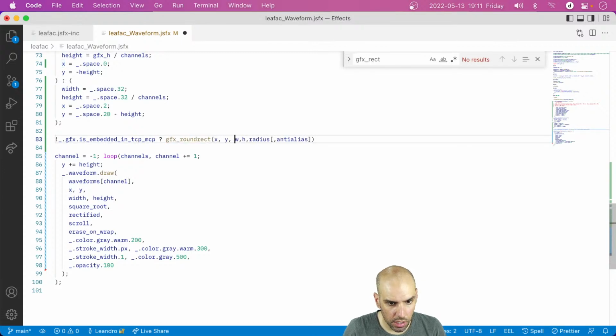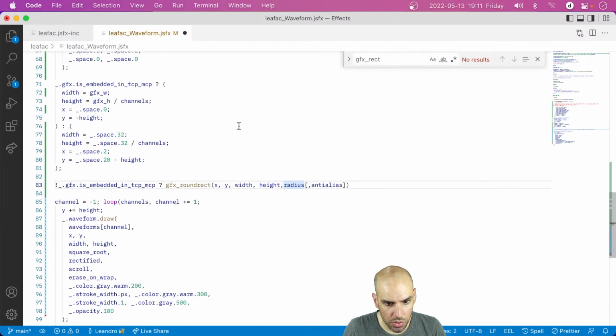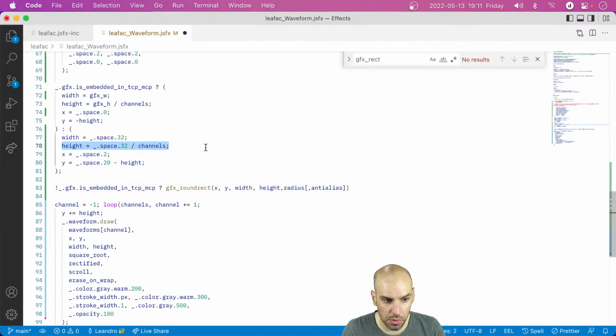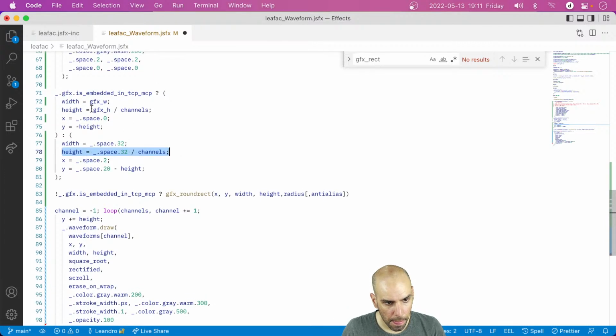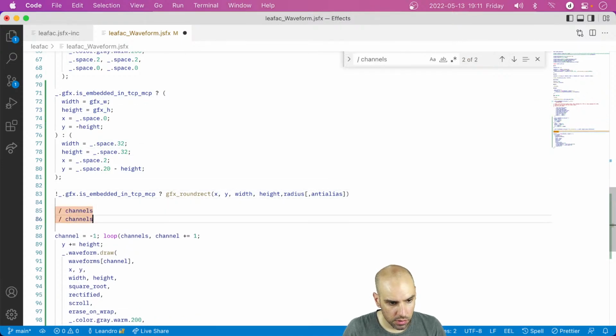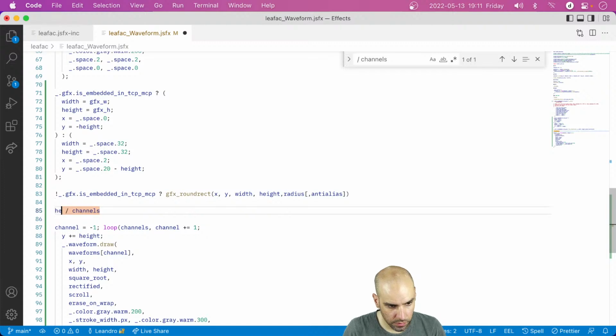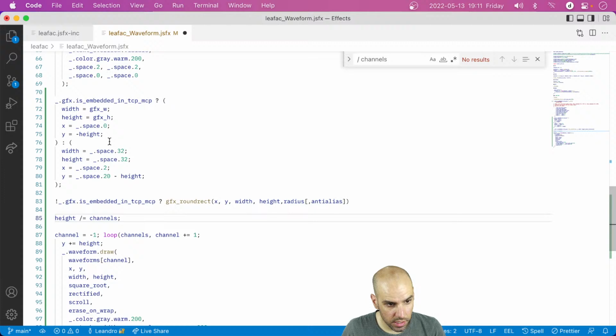X and Y, width and height. Oh, hang on. No, this should be the height not of one of the waveforms, but all of them. So I'll not divide by the number of channels here. Oh, and then this Y is not the same.